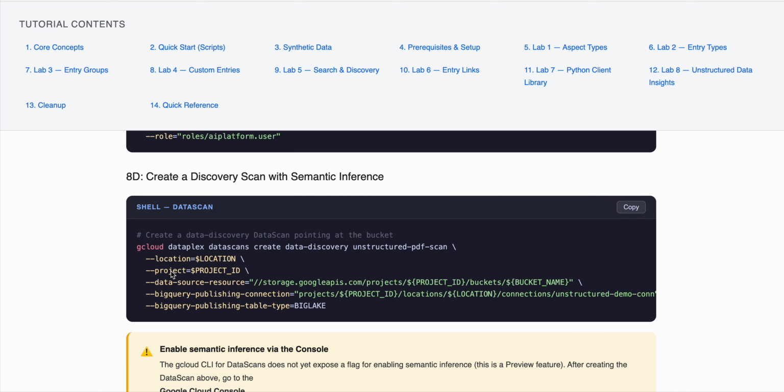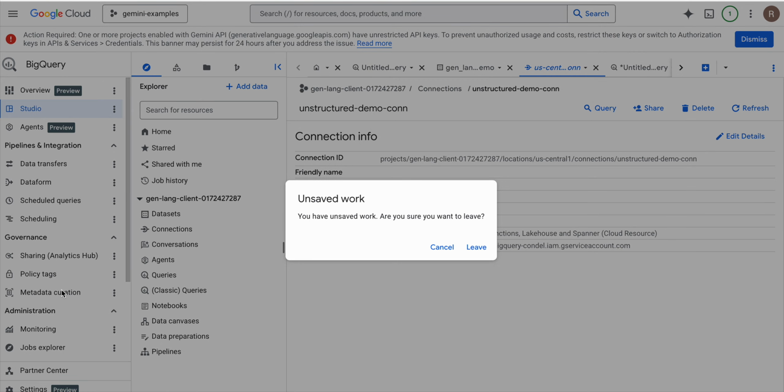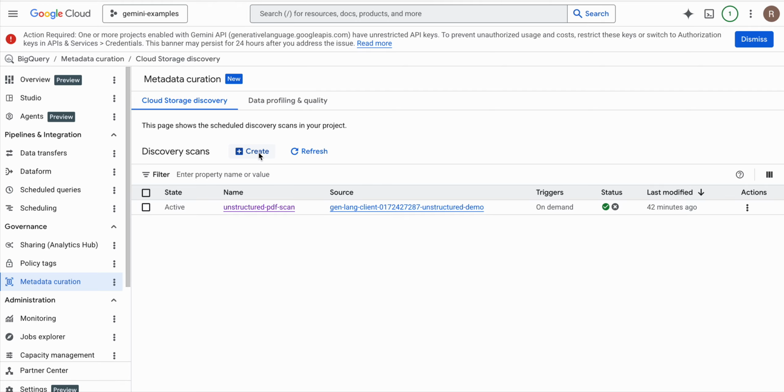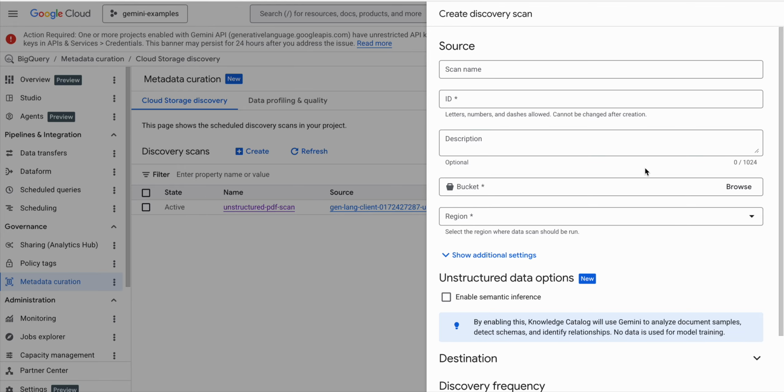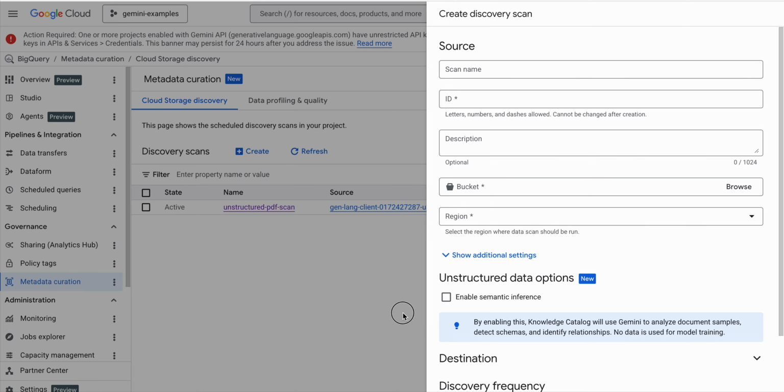Now you can use gcloud, or the data scan job can be created from BigQuery metadata curation also. So from here, through the console, I can create it too. But I used gcloud.